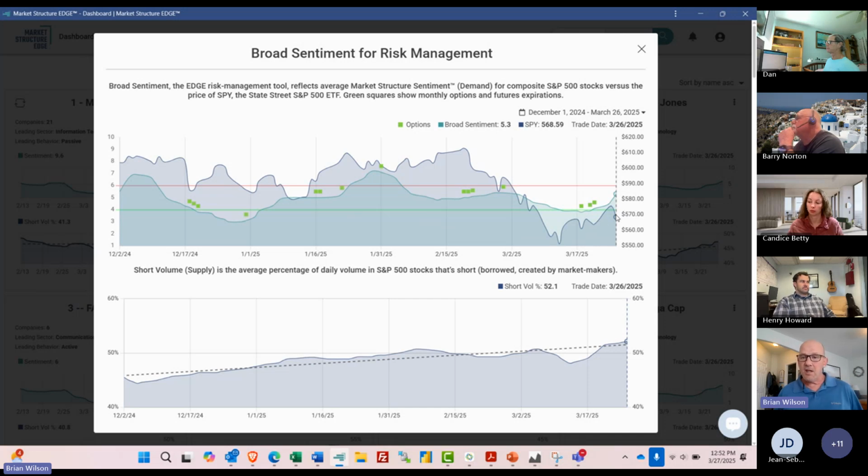And they might not be exactly what you were hoping for. I had a couple of energy names as an example. They were value plays for me, and I had made 10 to 12% in both of those names. I was hoping to keep them for another week and a half. I'm like, you know what? I'm just going to take my gains. I took my gains, let it be.